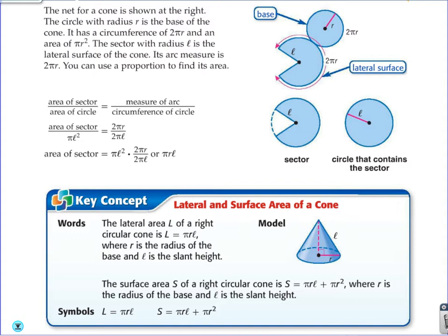Here's the formula for the surface area of a cone, and it's an odd formula. When you're dealing with a cone, if you dissect it, the base is a circle, we know that. But if you take the sides of a cone and split it, remember finding the area of a sector? That's what you've got there. You've got a sector. And here's your formula.